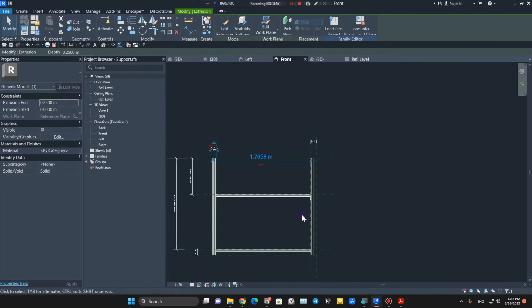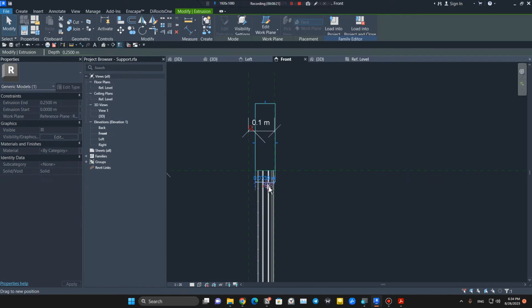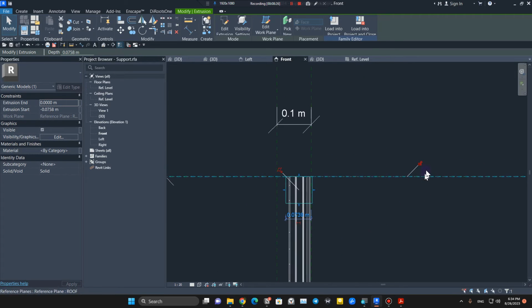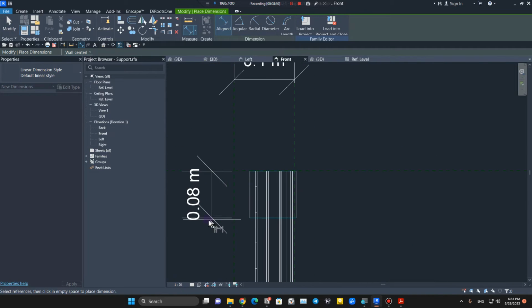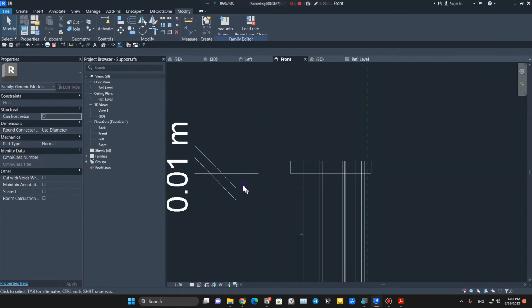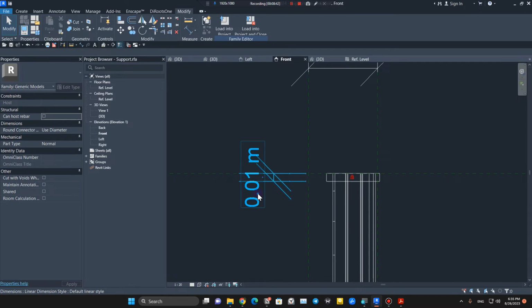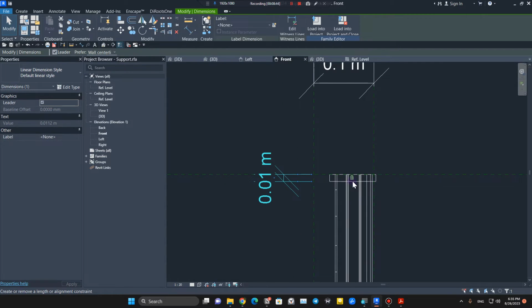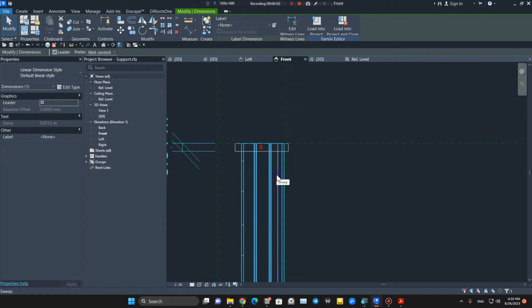Let's go to the front view. It's in the wrong part. Need to bring it a little bit lower. Let's place it on here and lock it. And for the height of it, let's create a dimension in here. I want to put it on 1 centimeter, and then I will lock it. Make sure every time it's in the right dimension. And now I need to add the HSS profile in here.